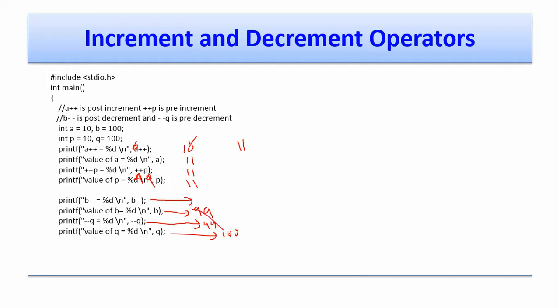No. So in here, which one comes first, operator or variable? Here, B, variable. B minus minus. Which one comes first, operator or variable? Variable. Then the variable will be printed. B is 100. After that, the operator comes across. They will find the operator, then the operator is executed. After the operator is executed, B will become 99, because this is decrement. Decrement means subtract by 1. Now the value of B is 99.